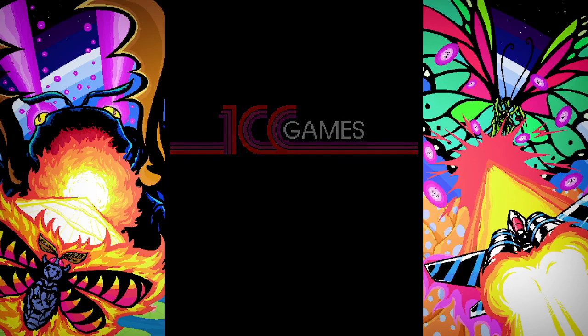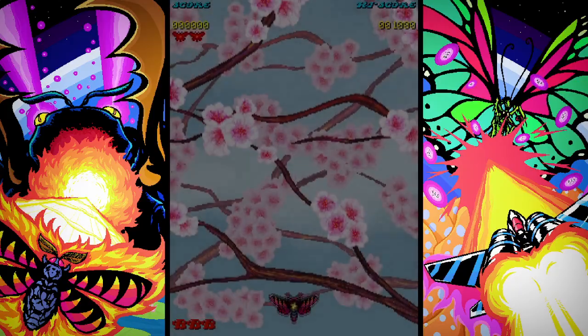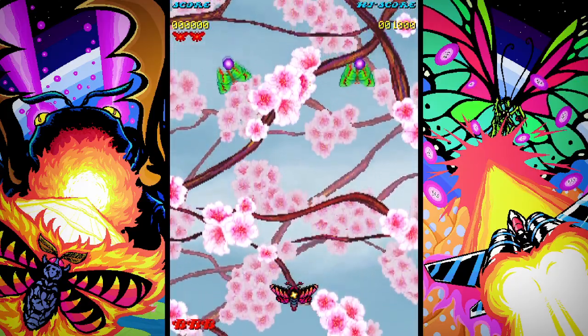1CC games. This is exciting. Yeah, I guess we'll give it another go. Oh, so you can change the difficulty, I think. Oh, wait, no, you can't. Right, okay. Well, let's just do DX mode. Play Space Moth. Yeah, whatever. Alright, this is DX. Maybe I was playing on DX mode originally.